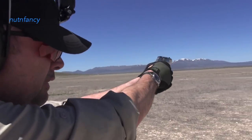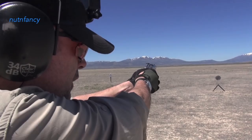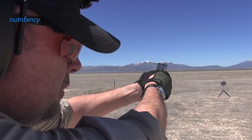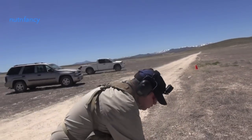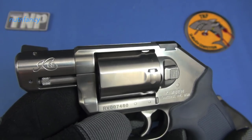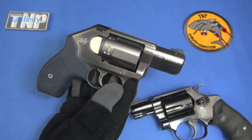That's pretty incredible. And by the way, the point of impact with the sights is regulated perfectly, which I was glad to see. Because sometimes when we have fixed sights, if they're shooting off, for me it just kind of lessens my enthusiasm. On the K6, it's a dovetail rear fixed sight in this variation, and a pinned front sight, and they are interchangeable. So if you don't like the sights, if you do need to regulate them, you have that option. Very cool. Remember the other versions, like the CDP and the DC, have the tritium sights.